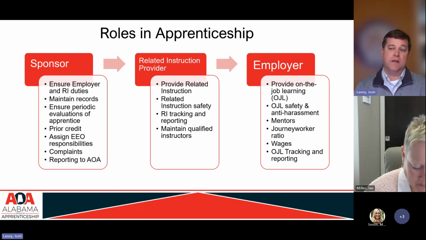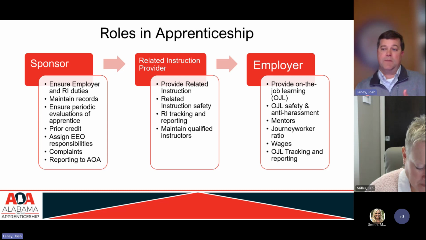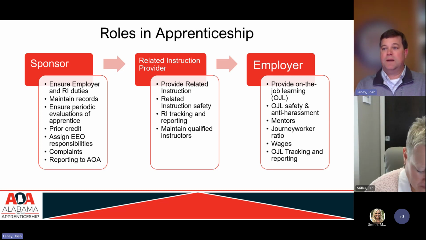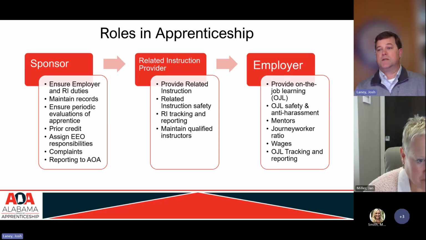They also serve as one of the bodies who can accept complaints. So if an apprentice has a complaint, we'll talk about that process. The sponsor can try to come in and maybe act as an intermediary if the apprentice says, hey, I'm not getting the right kind of training here at my school, or my journey worker is just not supporting me, or whatever. Apprentices will always be counseled to follow their chain of command, but there are going to be certain times where you need a third party that could come in and help to facilitate that discussion. So the sponsor can do some of that.